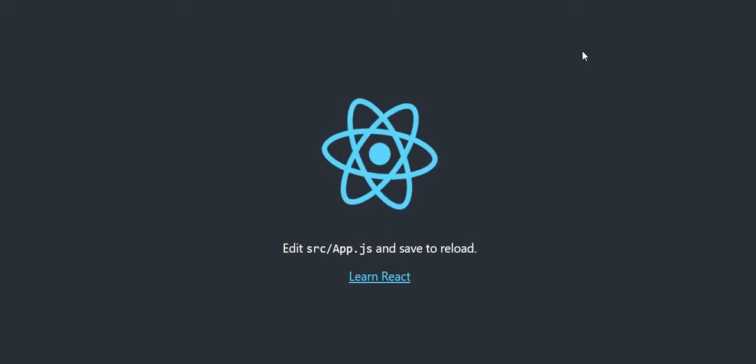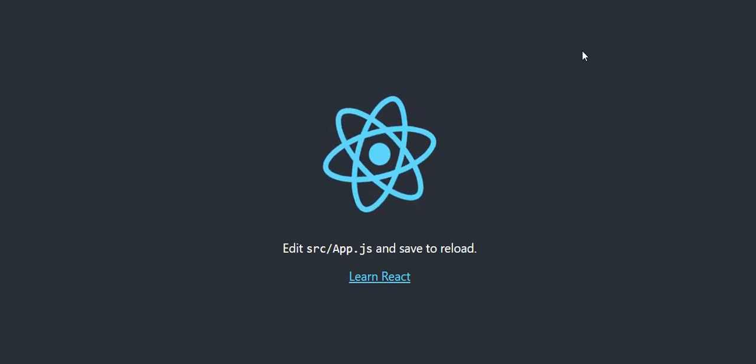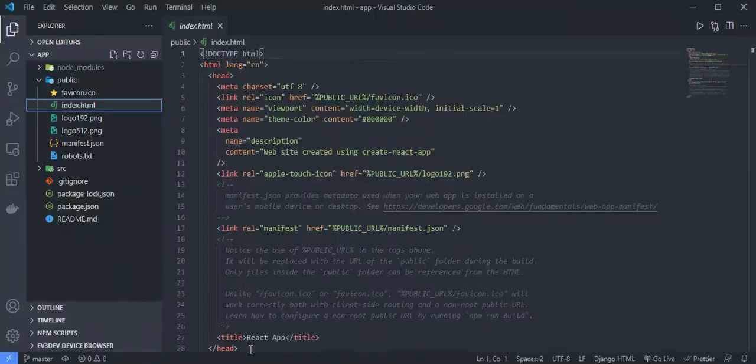In a regular web application, we would have to create all these HTML pages for every other page. That means contact.html, about.html, and so on and so on.